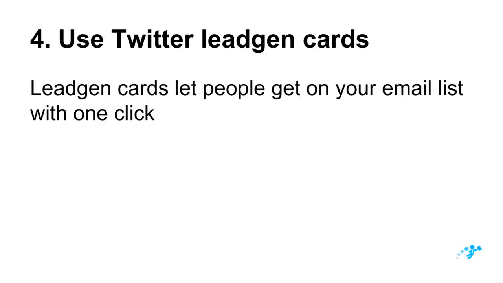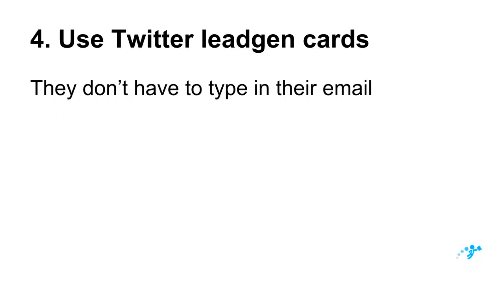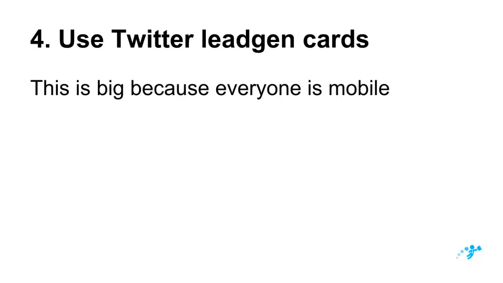It's really probably one of the coolest things I've seen Twitter do. They don't have to type in their email. And this is huge because everybody on Twitter is pretty much on their mobile phone. If you click on something that looks cool and it takes you to a landing page and then you have to type in your email, that's kind of hard to do on a mobile phone. And frankly, most people just aren't going to do it.